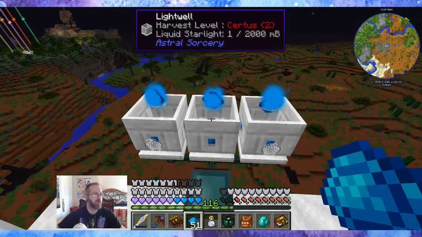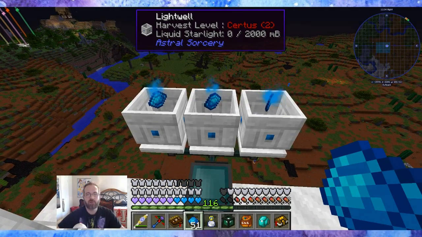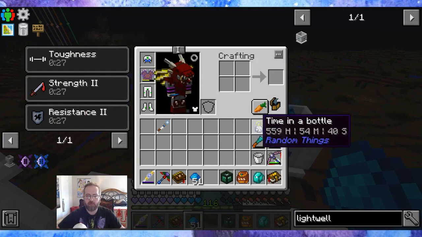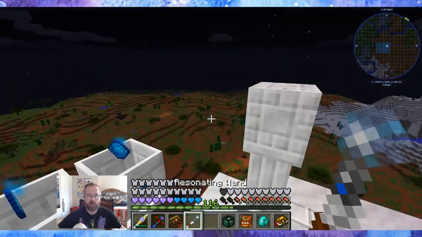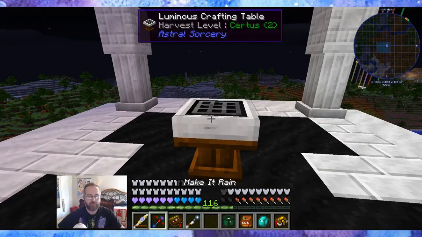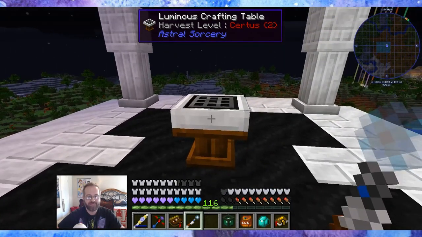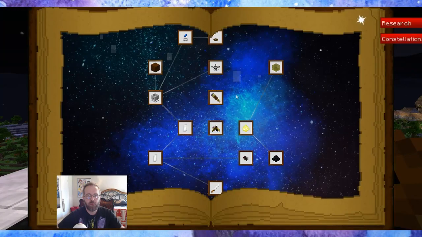I'm pretty sure the luminous crafting table has enough in it right now for me to do it, but I wanted to use the rest of that tick acceleration. Wow, 559 hours saved up. That's what I get for leaving the game online while I go to work. All right. Max out. And of course, that's not how it's done, huh? Oh, yeah.